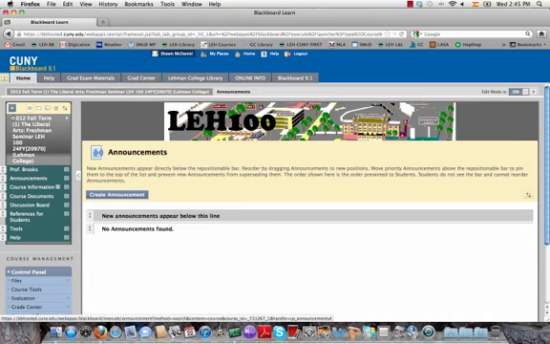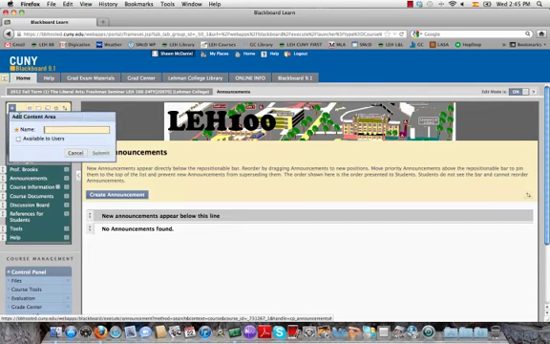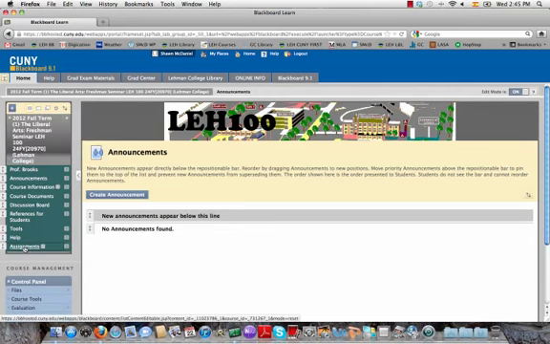I wanted to talk about how to post assignments to your Blackboard course page. I noticed over here that I don't have really a space where I can post assignments, so I'm going to create a tab that's just a content area. So if you hover your cursor over the plus sign in the top left, click Create Content Area. I'm going to call this Assignments. And you want to make it available to your users and click Submit. And notice that it appears right there.